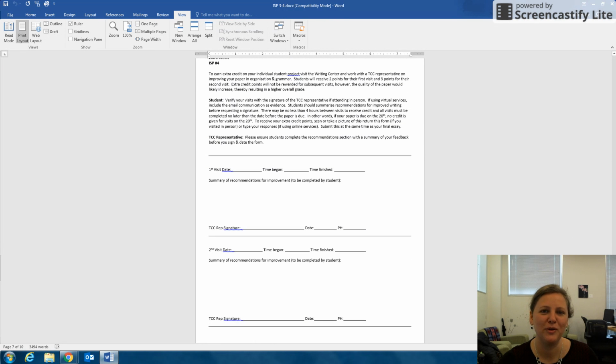And then the last thing I want to draw your attention to for individual student projects 3 and 4 is that when you get to your finished product, you do have an opportunity to earn extra credit. And that's not something I do very often. So if you take a look at individual student project 4, this last page, or second to last page rather, has the extra credit instructions, which basically require you to visit with someone in the writing center. And the reason I've done that is because there's a lot of research that shows that students that use student services like tutoring centers and things of that nature just do better in school. And I think that makes sense. You're using the resources that you're paying for, and you're getting extra help. I don't know what could go wrong with that.